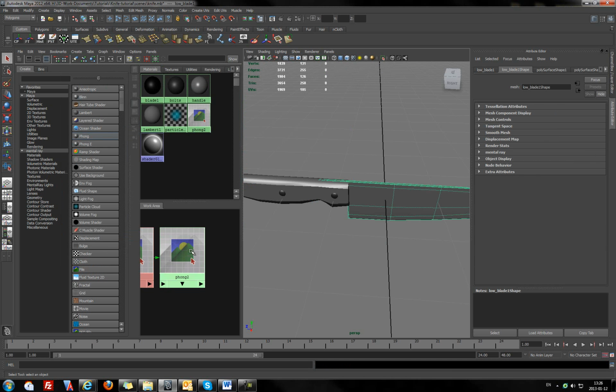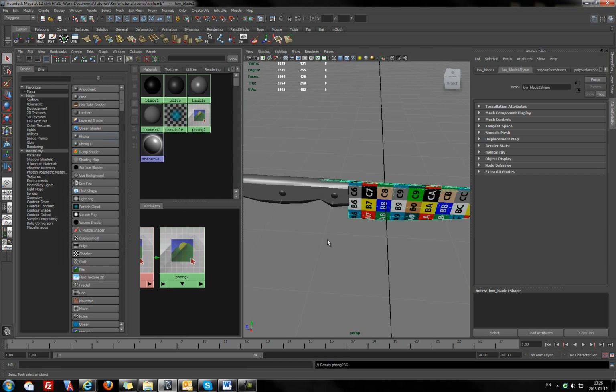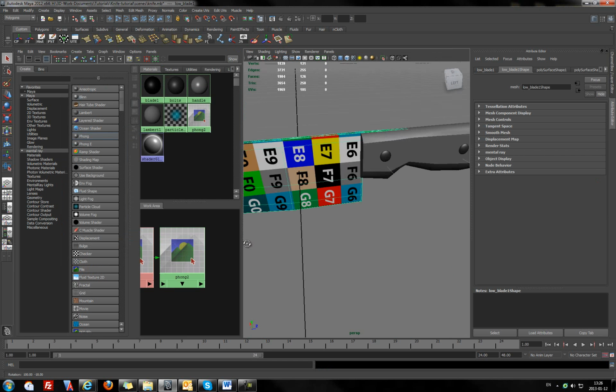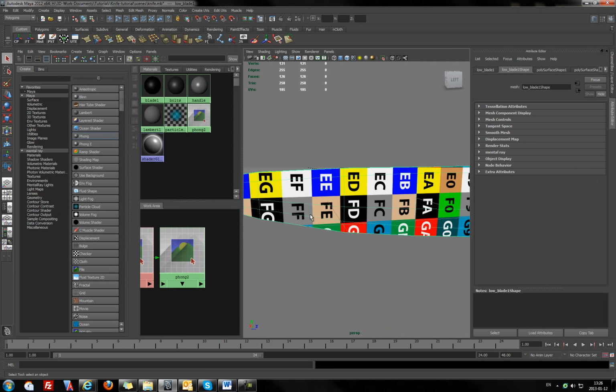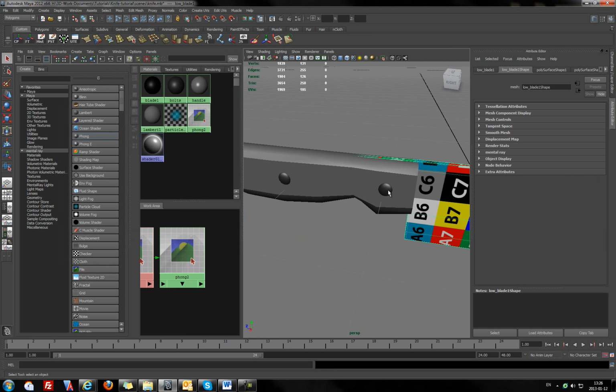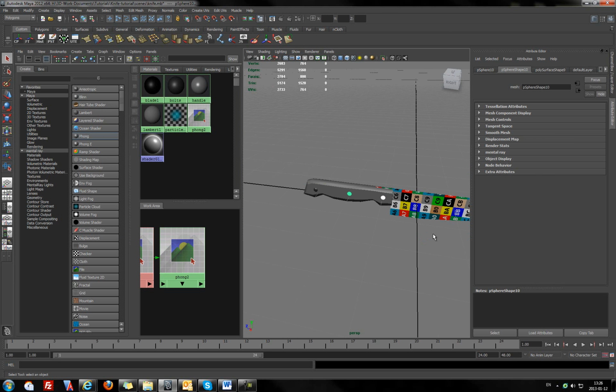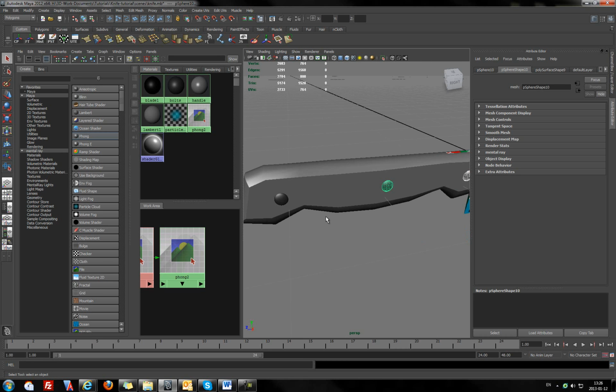So I will mark the edge and assign the material, and as you see, there are no distortions, everything is working fine. I will deselect the blade.